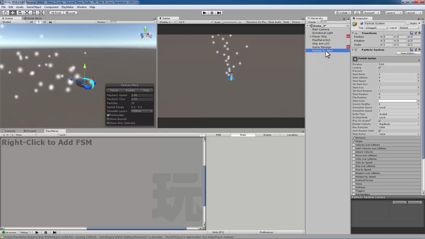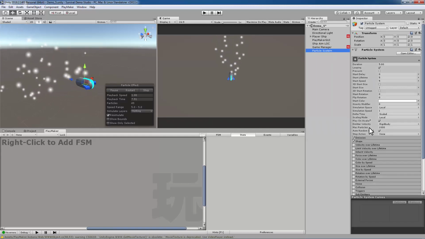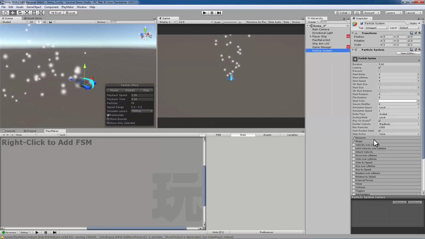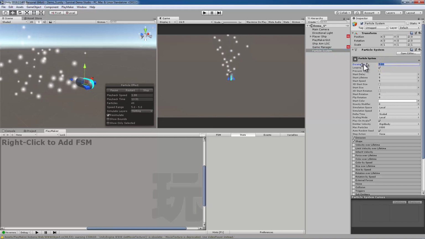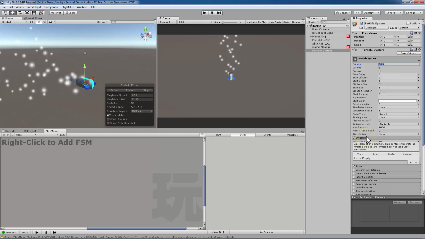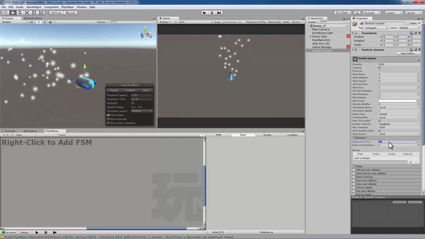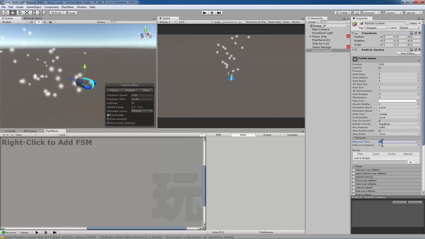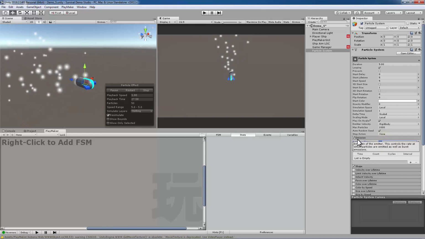So with the particle system selected, I'll look in the inspector, and we have a lot of options for things that we can do here with our particle effect. First off, we're looking at a duration of 5 seconds that's looping. And it is emitting, under the emission tab, a rate of 10 particles over that time, and then it loops. And this is not how I want my weapon to work. So I'm going to tell it not to emit anything over time.